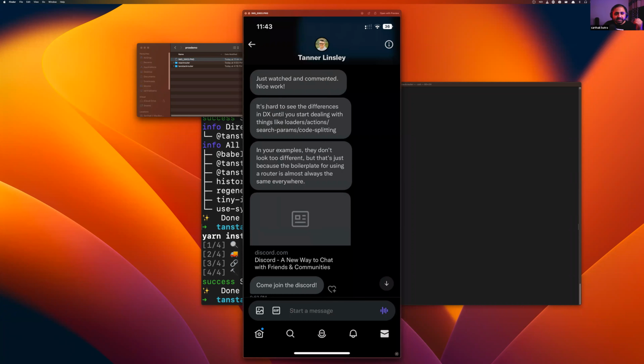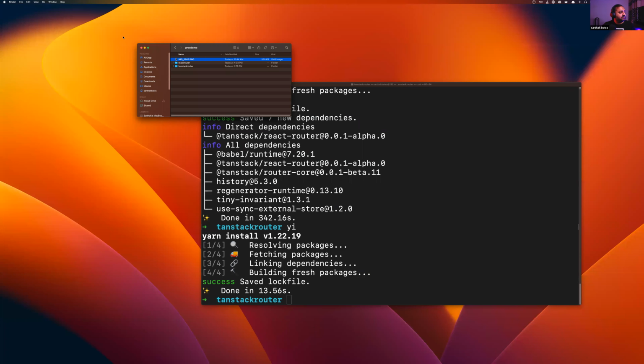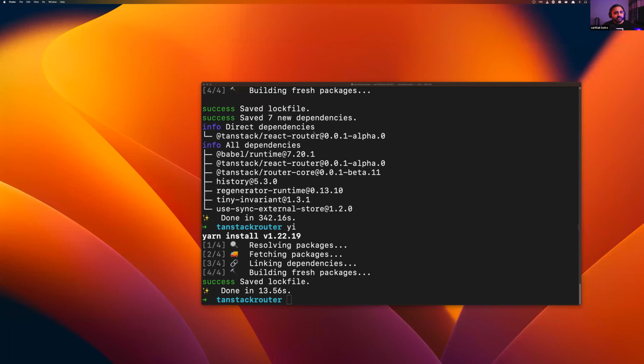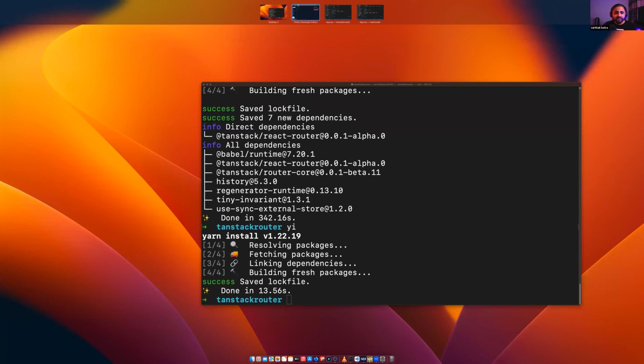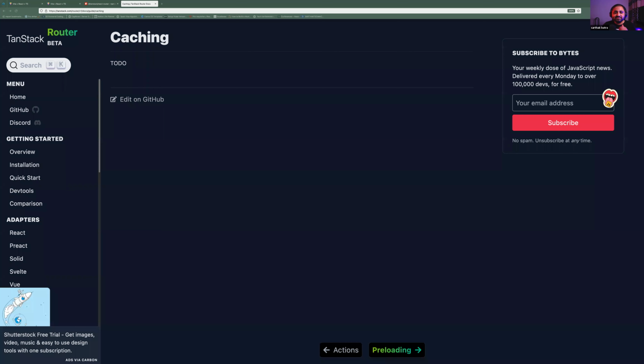So I focus on the part that it has to be, I work towards the DX. This provides a better DX for now, if not better features, because like I said, it's still a work in progress. So he acknowledges this part. This is a conversation that we had, and he's still working on it. As and when there's any update to the library, I'll bring it to you guys. So that's the demonstration, guys.